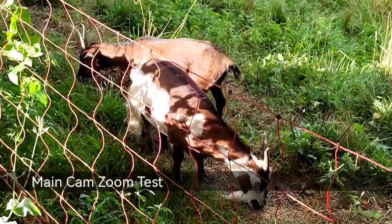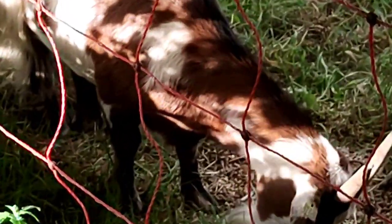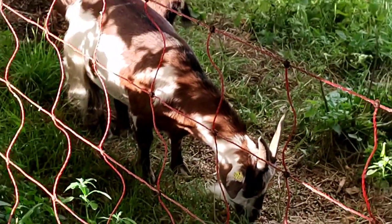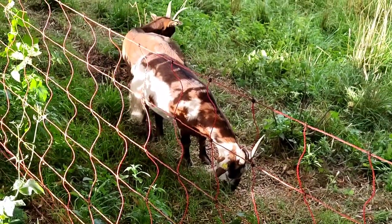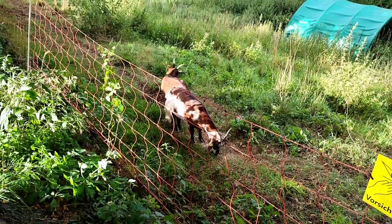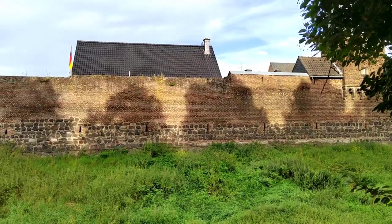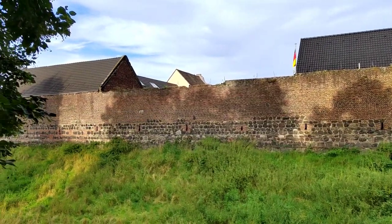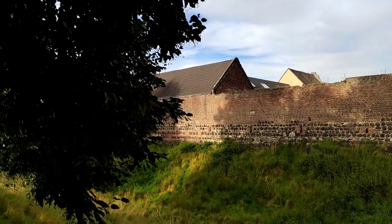I can zoom in — this is now three times. I can go a bit closer, up to six times in full HD, but the quality is not the best. Up to about 2.5 times you still get good quality in full HD, and two times works well too. Note that you don't have the option to zoom out to the ultra-wide angle in video. This is the great wall protecting the little city, with walkways that go around it.